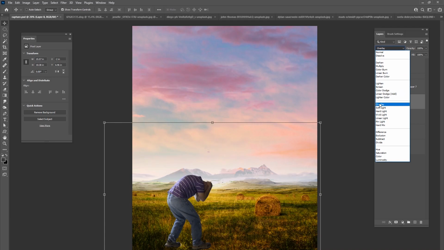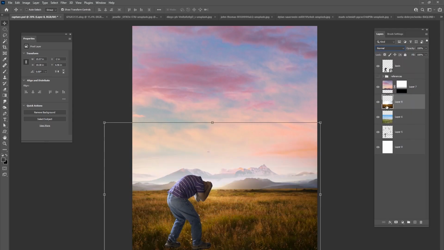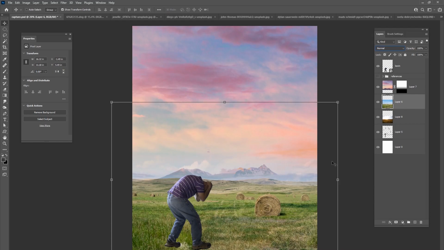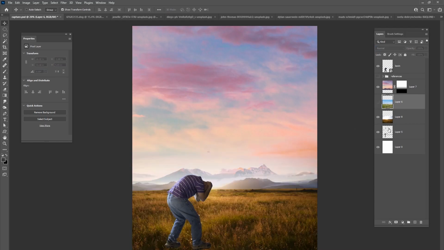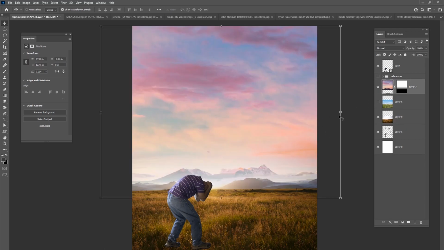I do overlay. Oh, I don't think I can combine both of them. I don't know if I can get those hay bales into this one, which wouldn't make a lot of sense if there were hay bales, but let's leave this one for now, and we may go back and change it. All right, so we've got our foreground. We got our foreground person.